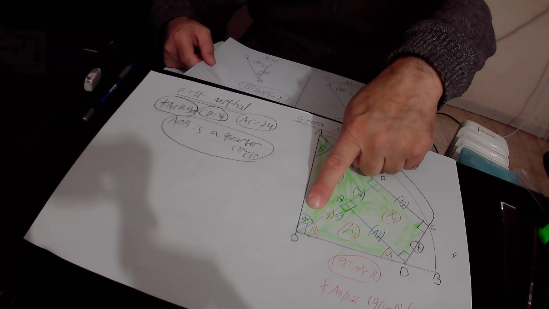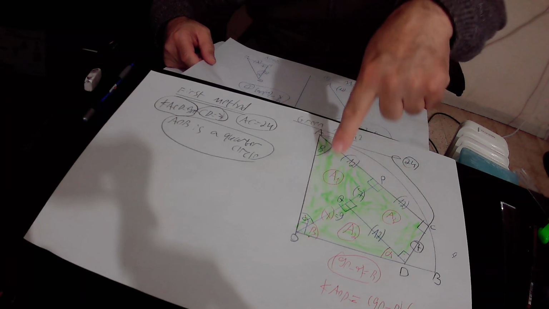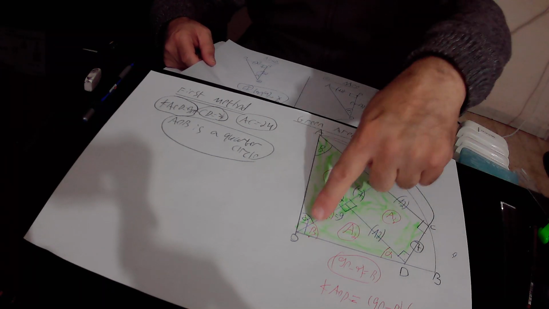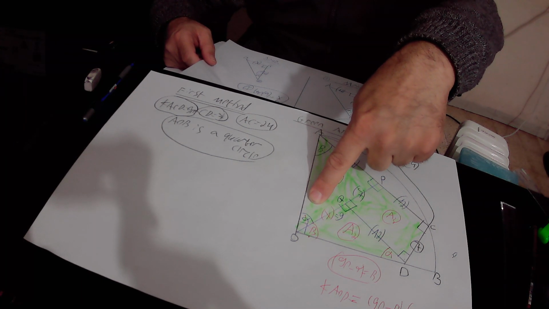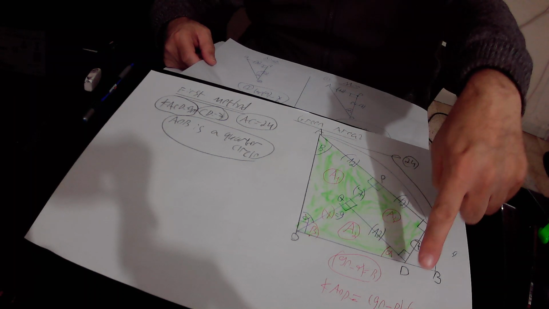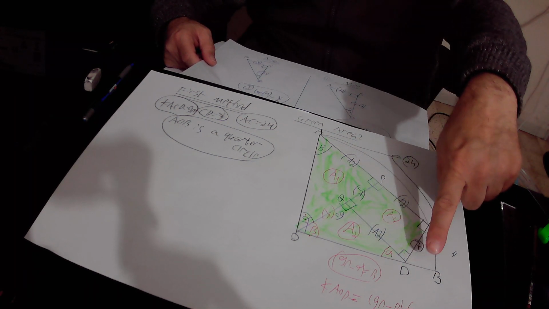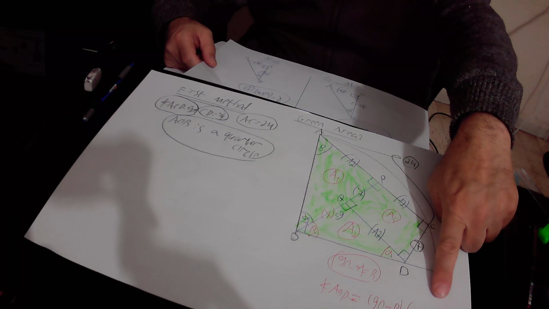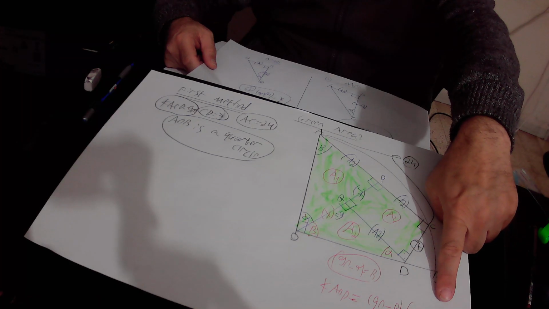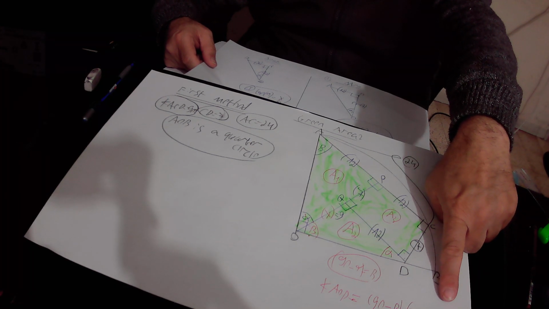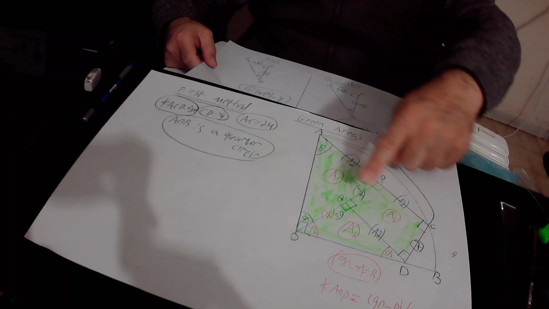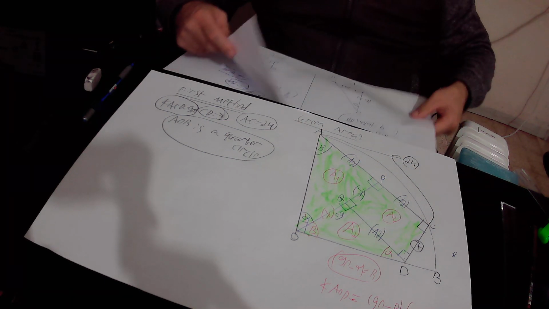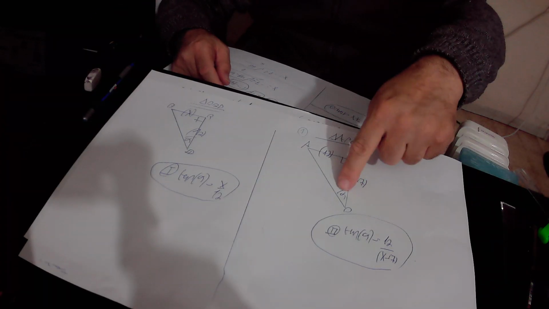Then what is the value of this angle AOP? Angle AOP must be equal to 90 degrees minus beta. Beta is 90 degrees minus alpha, therefore we can substitute beta by 90 degrees minus alpha. Then we open the brackets here. 90 degrees minus 90 degrees is 0, and minus times minus is plus. So in total this expression equals alpha. So we found the missing angle AOP, it is equal to alpha.